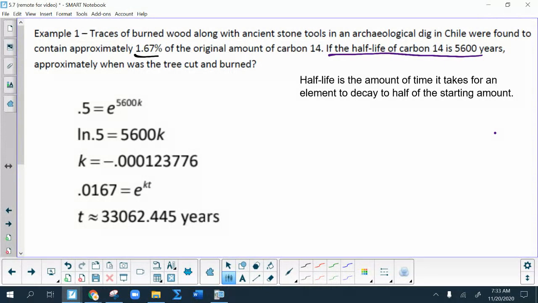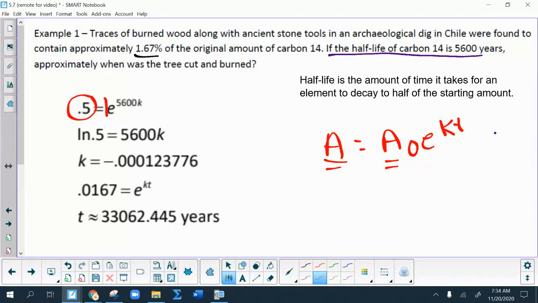So anytime you're asked to find a half-life, your best bet is to start off by putting a half on the left, and let me remind you of the formula. We're using this formula. A half is going to go in for the ending amount, and 1 is going in for the initial amount, because it doesn't matter how much I have, I'm still going to end up with half later on. So it's going to be a half equals 1 e to the, and then the time it takes to get to that is 5,600, and you're solving for k.